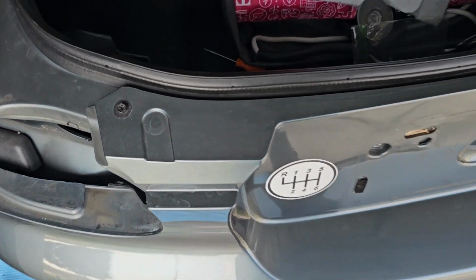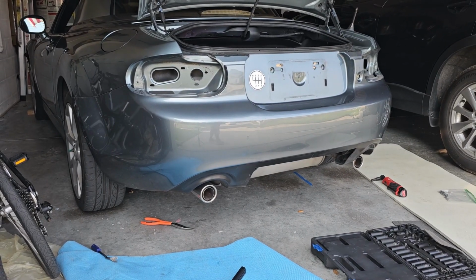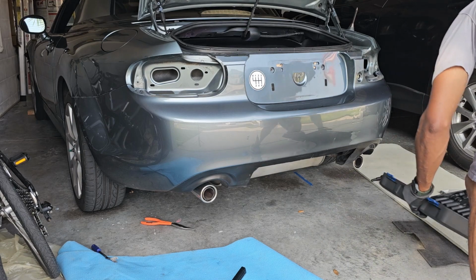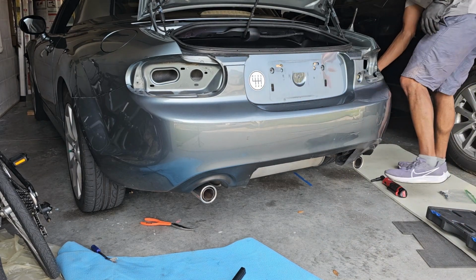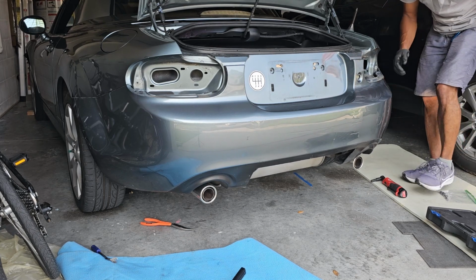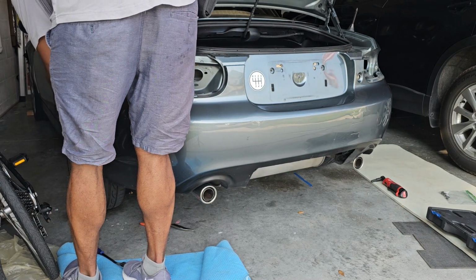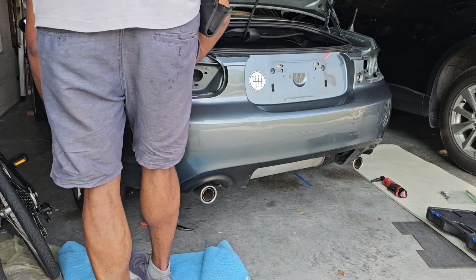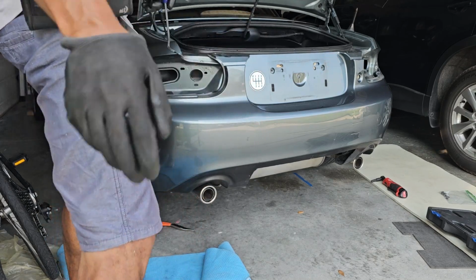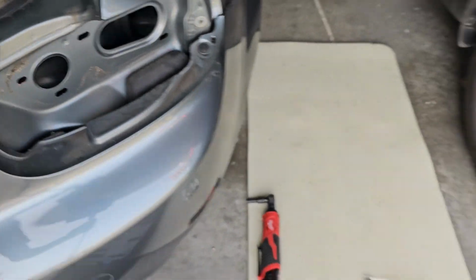There it is, right there. So let me get that loosened. And the last part is to take that bolt and that bolt off. Okay, and it's time to pull this bumper off and see if it comes off easily. So I'm gonna go ahead and pull these clips off further. Let's see if I can get this side. There we go. Looks like there's two pop clips here that I gotta pull off, one here and one here that I must have missed.